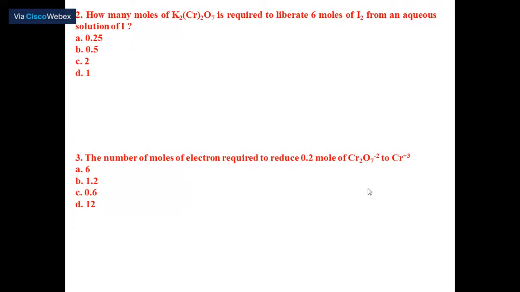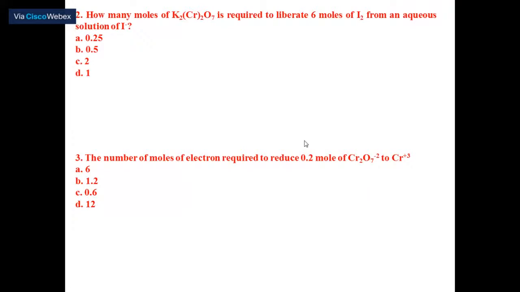See here, in transition metals, one of the important compounds is potassium dichromate. Dichromate is a strong oxidizing agent. Oxidizing agent means it itself undergoes reduction. It oxidizes other species, so when it oxidizes other species, those species liberate electrons. Those electrons are accepted by this dichromate. So such compounds are called oxidizing agents, and it is a strong oxidizing agent in acidic medium.